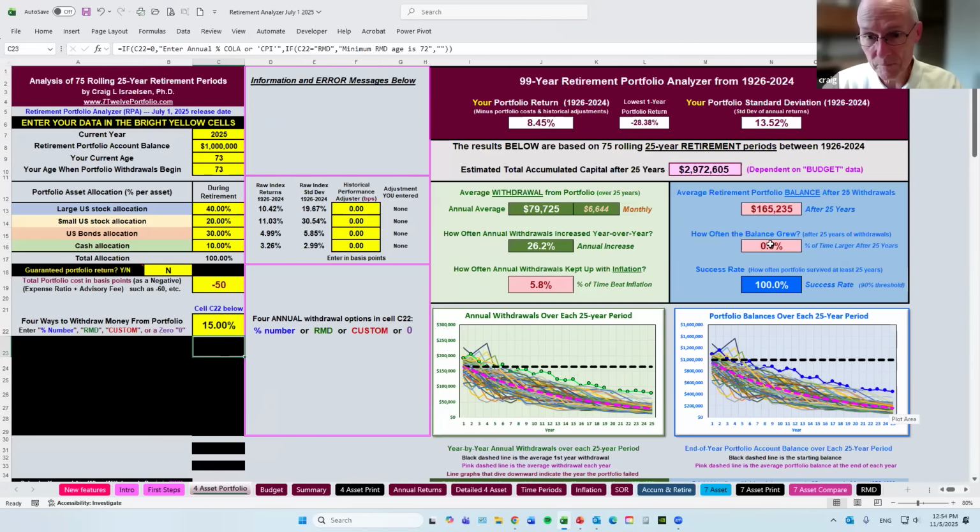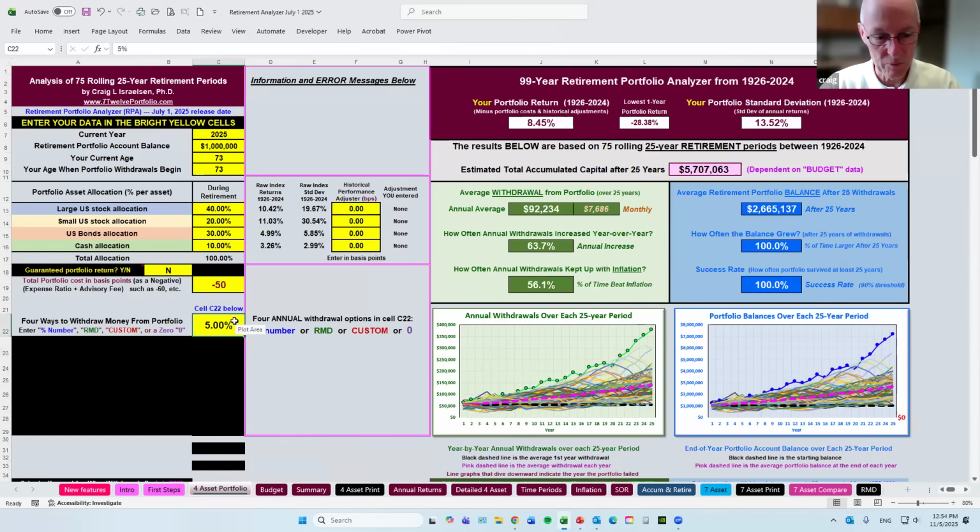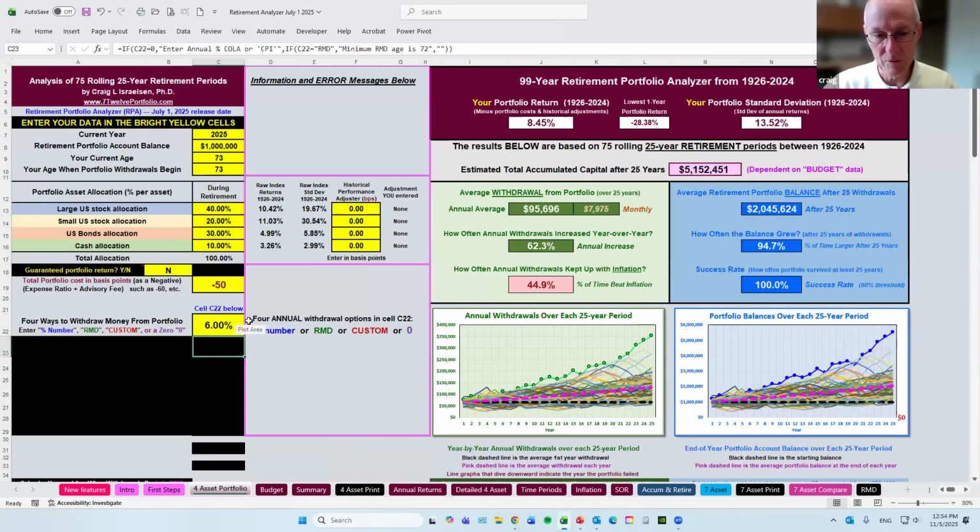None of them grew, and a lot of them are pretty close to zero, but they'll never hit zero because of the nature of mathematics. This is called moving asymptotically toward the x-axis. You'll never hit the x-axis in technical terms, but practically speaking, you're getting close to out of money. So as long as our percentage is reasonable, 5% is reasonable, 6% can be reasonable, then you're not going to run out of money. And this was the 60-40.